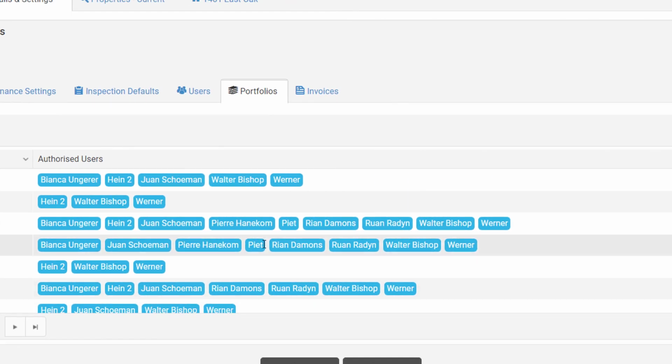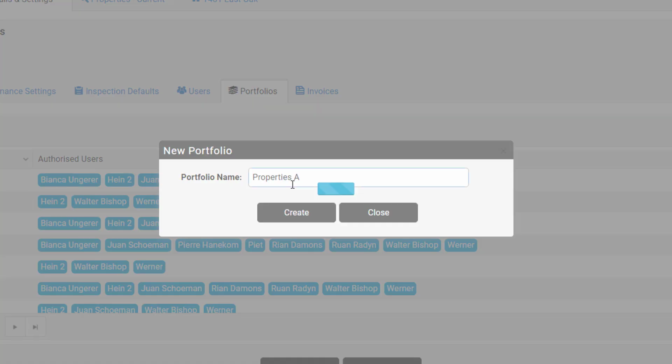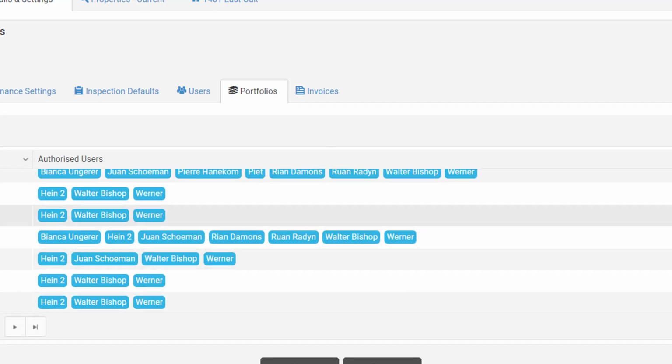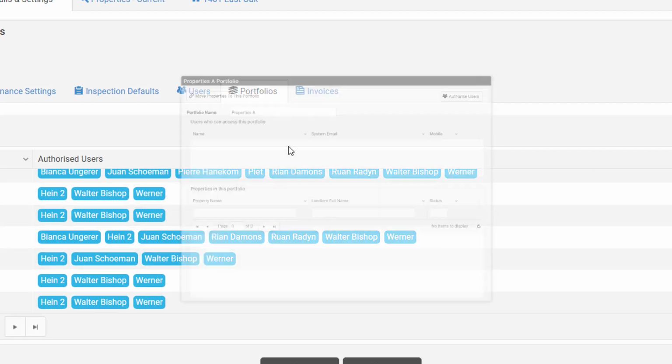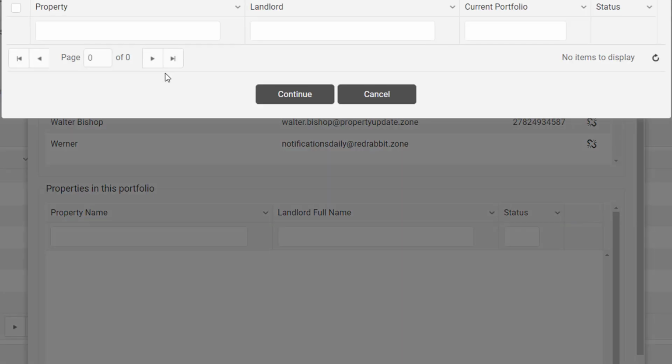Now let's say you want to move properties to a new portfolio in bulk. Let's say alphabetically, for instance. Then you will create a new portfolio, and you can say properties A, and then you can open that portfolio, and you can use this option at the top to say move properties to this portfolio.